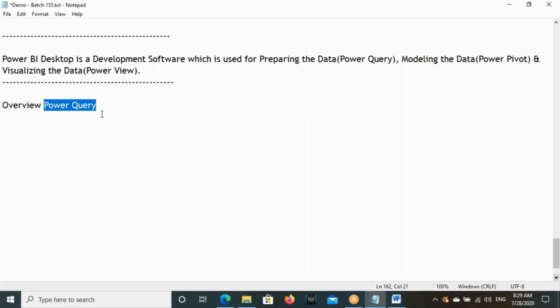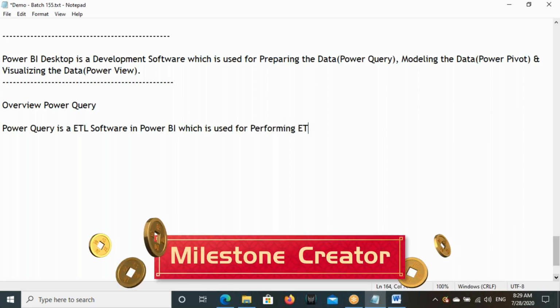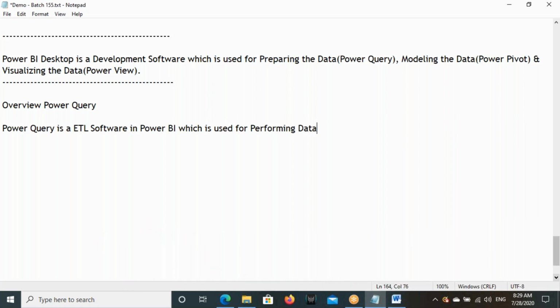If you ask me, I'll write the definition of Power Query like this: Power Query is an ETL software in Power BI which is used for performing the ETL activities, or data preparation activities. You can call it like this, guys. We can perform data preparation activities.